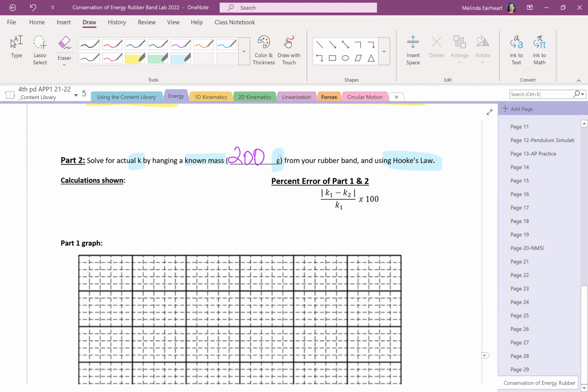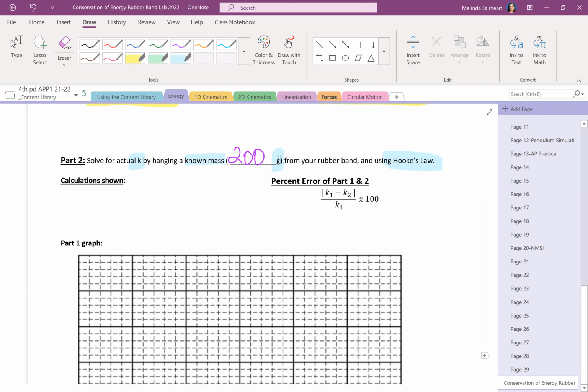And so when you have no motion on the spring, rubber band, fixed spring, well, maybe that initial position is important, right? Maybe then when I put 200 grams on, what's going to happen? Oh, it stretches it further, okay? And so those two initial and final positions will be helpful in knowing how much it stretches. Make note to self, draw a force diagram. Okay? Force diagram might help on this one.